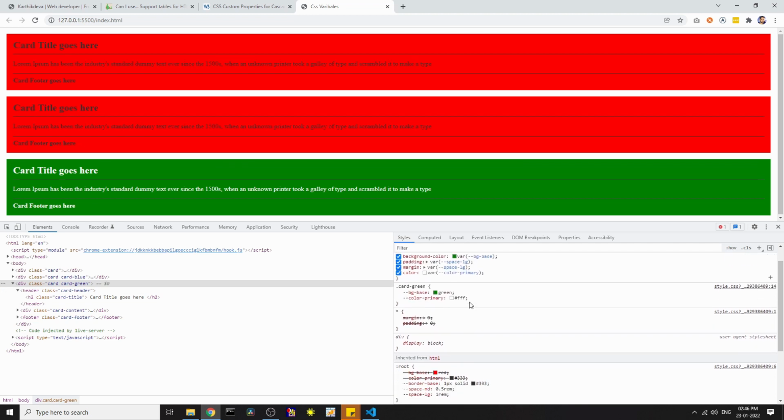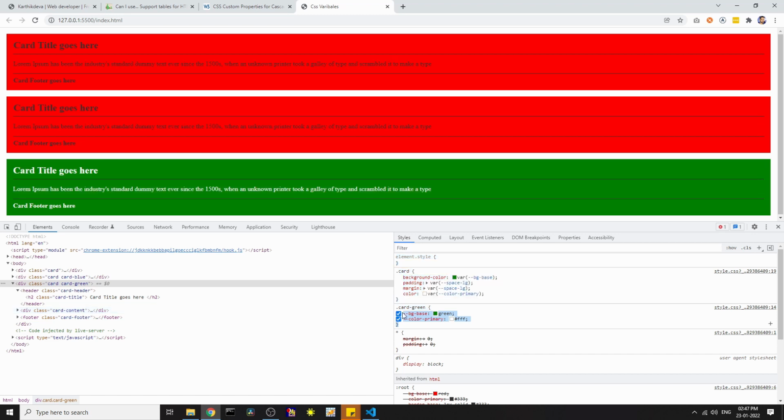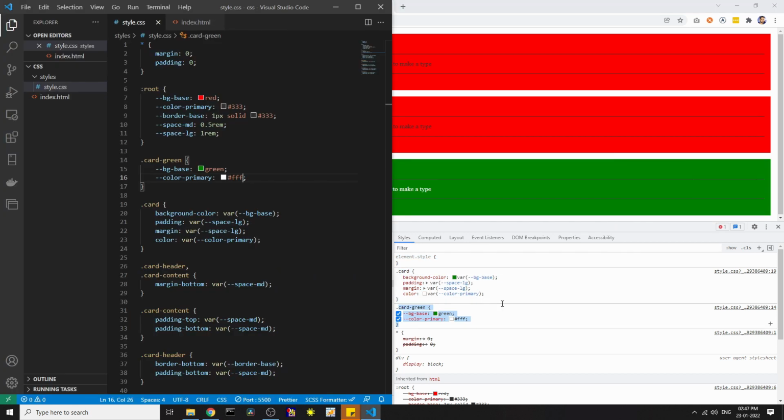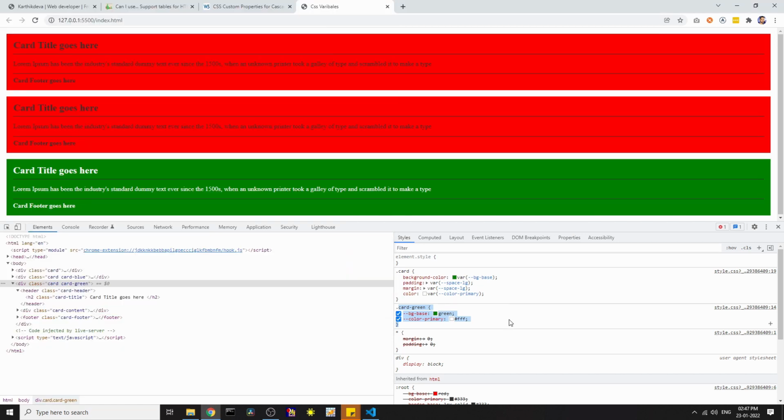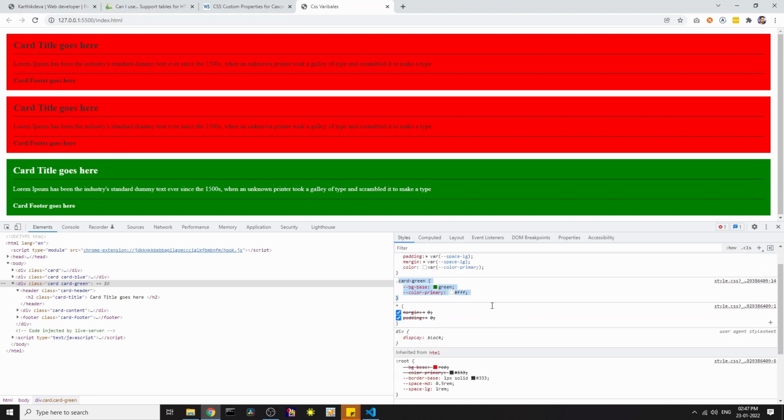This way, this property got overwritten by these values. So this is going to look for the base variable. This is called the local variable, and this is called the global variable. It always looks for the immediate one and then it goes to the parent one.